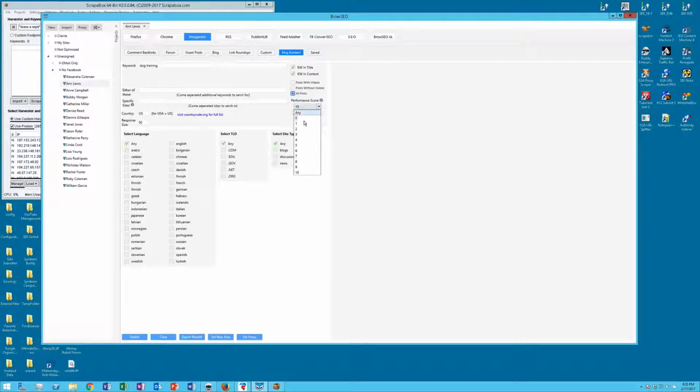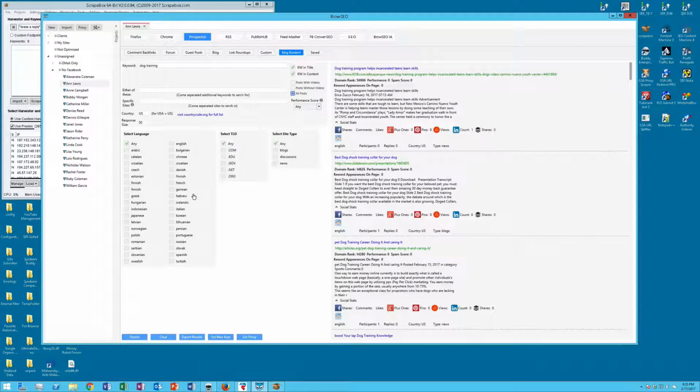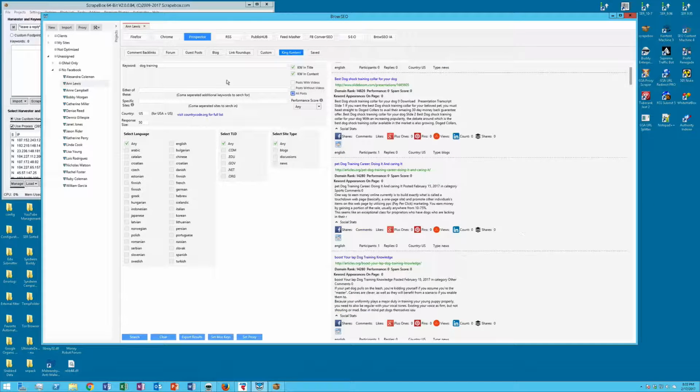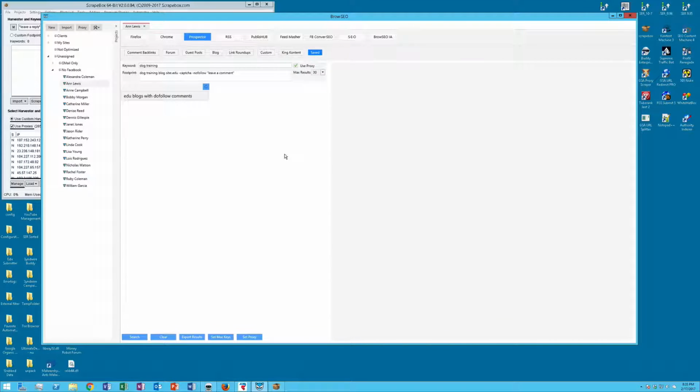And nothing. The performance score 5. Nothing. See, so BrowSEO you get more out of, but you want to continue to support Simon and the development team. So I suggest you just go ahead and buy it. It's $19, and it gives you something other than just the regular results in search. Just one more thing to look at. And again, the saved is there.